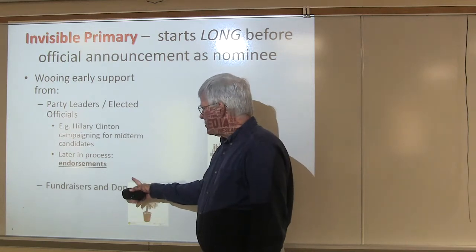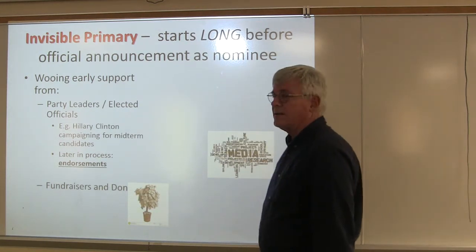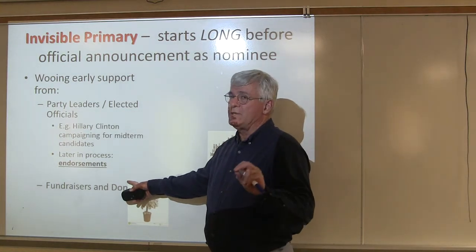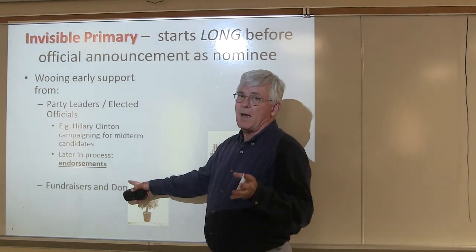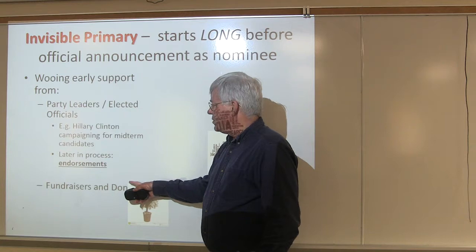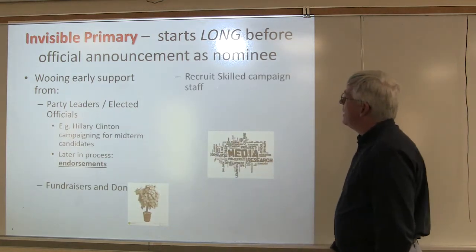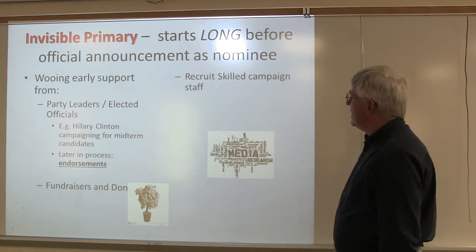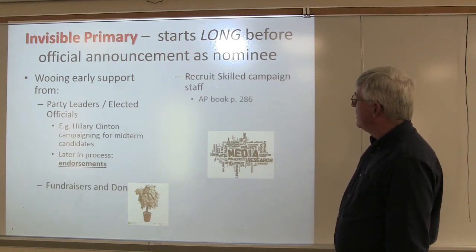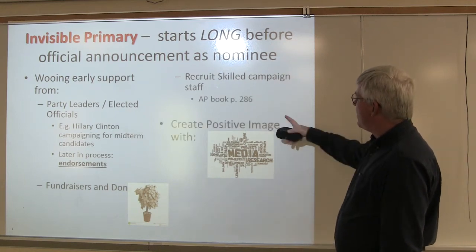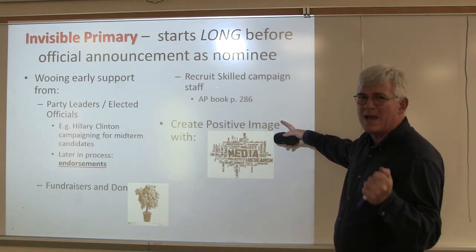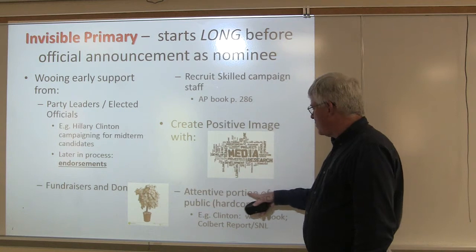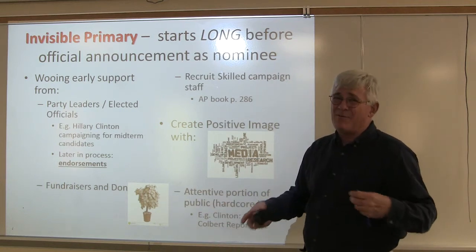Money, fundraisers and donors. You got to start collecting money. This is campaign money, which is different than super PAC money, which we're also going to talk about. You got to get the best talent. Get in early so you can get the best talent. And you have to create a positive image with your base, with the people that are paying attention, with the attentive portion of the public, which is not the average people.